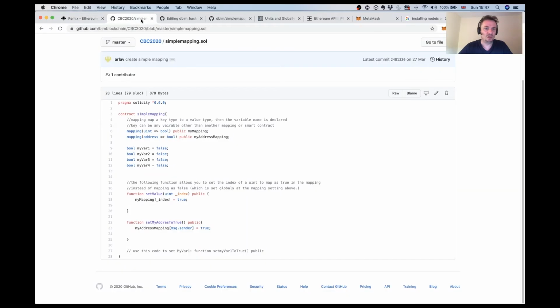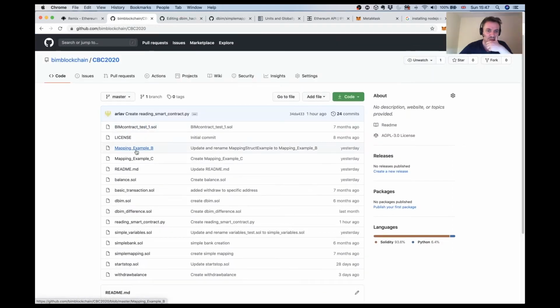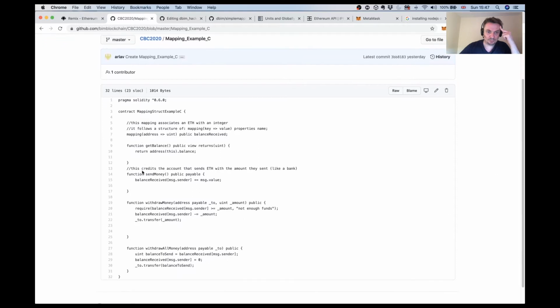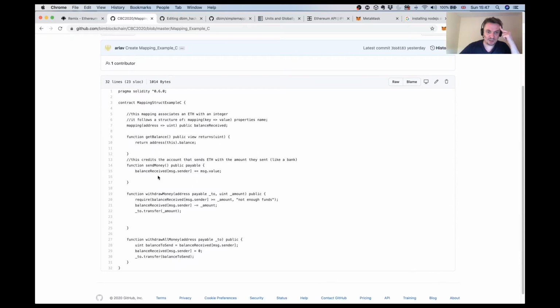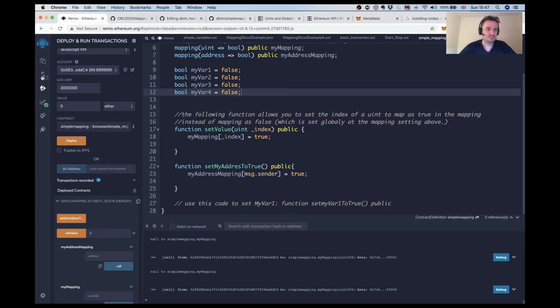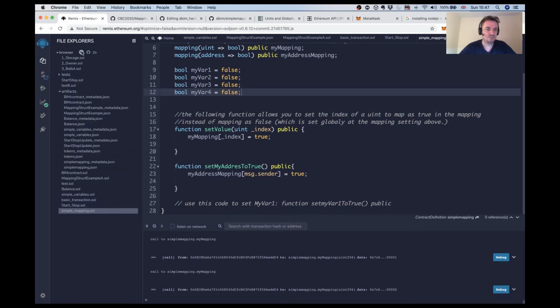Let's take a look at a couple more pieces of code in terms of mapping. So you'll see here that I have a very simple one called mapping struct example C. Let's try this one.